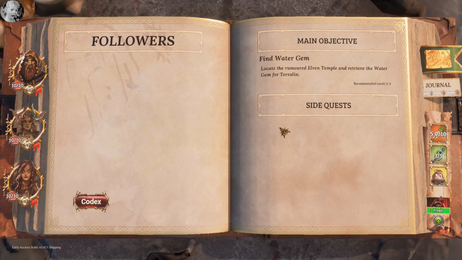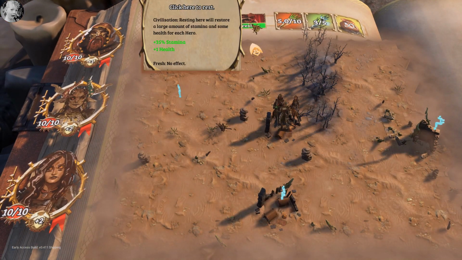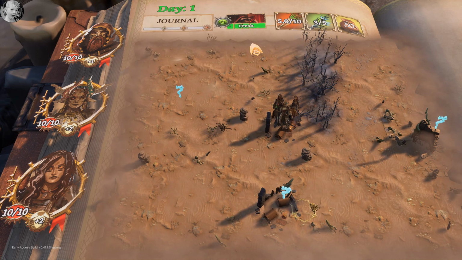You've got your journal. You can see your main objective and any side quests, and these are important because that enables more characters once you complete a certain number of side quests, among other things. We can rest by clicking here. It won't work as well here as it will in a settlement or a town.